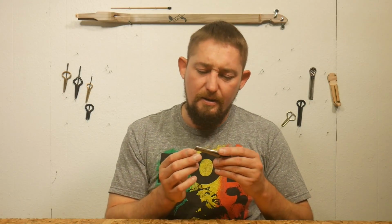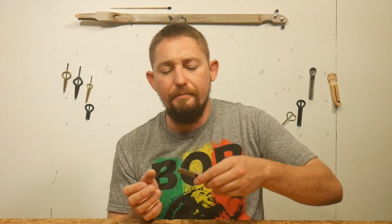I'm going to first start off with the Blue Dolphin, muting it with my thumb. Let's see how it responds to that. We'll mute it with our forefinger. Man, I don't know if the reed's starting to break in more on it or what, but I'm getting a lot of whipping out of this. I'm going to mute it with my pointer finger.